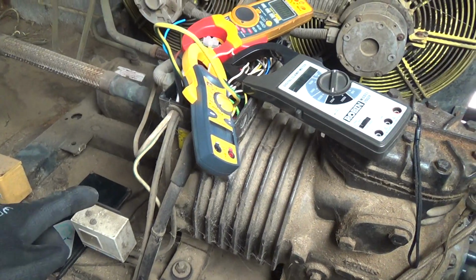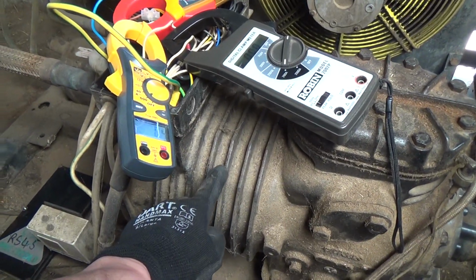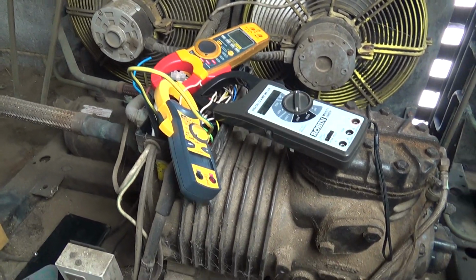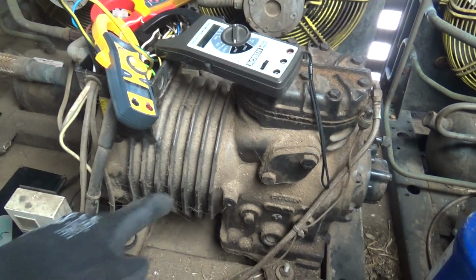And we've got 2.4 ohms across each phase, but that's going to be the sum of the compressor windings and the fan motor winding, and they were balanced, so it doesn't look like one of the windings is burnt or anything. So it's possible this thing seized up.